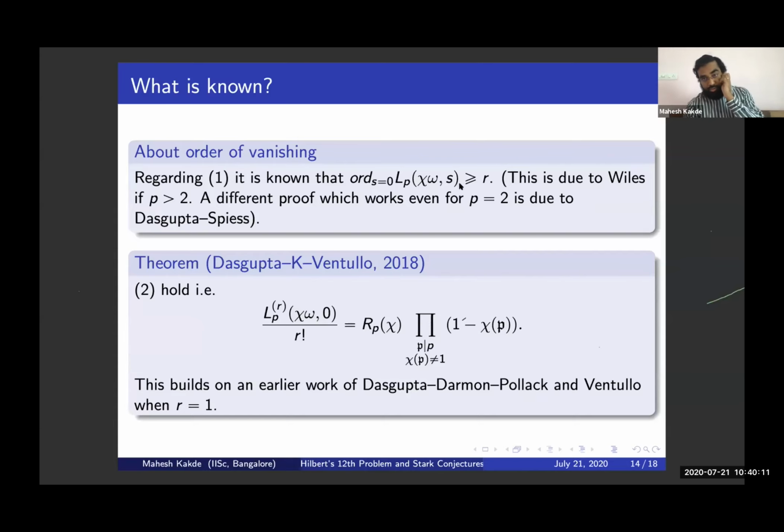Oh yeah, I should also say that when R is 1, this order of vanishing is known. So it's exactly 1. And that's again something that was mentioned yesterday. That's the work of Baker, or rather p-adic refinement of Baker's result due to Brumer. So when R is 1, we know the precise order of vanishing, and that's a deep theorem of Brumer and Baker.